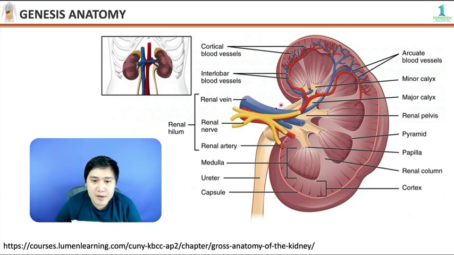Actually, this part is not masyadong anatomically correct. Mas correct dito, no? Kasi most anterior is the vein, followed by the artery, and then the ureter, followed by another branch of the artery. Mas correct yung nasa nandito. So this is the renal hilum, the medial concave part, where the vessels and the ureter enter your kidneys.